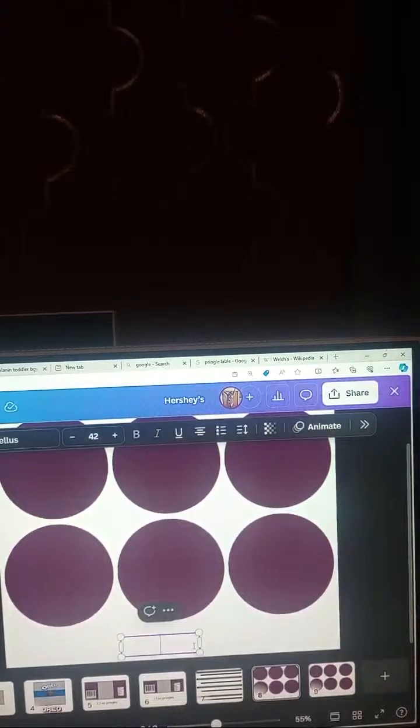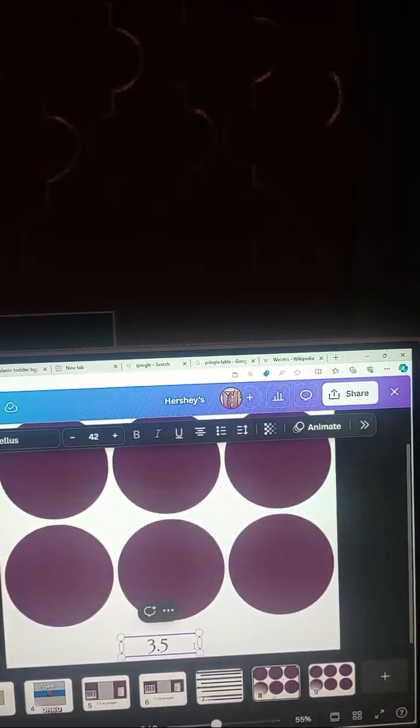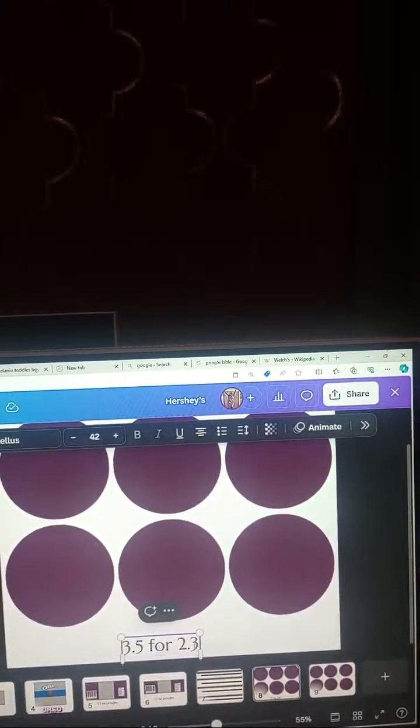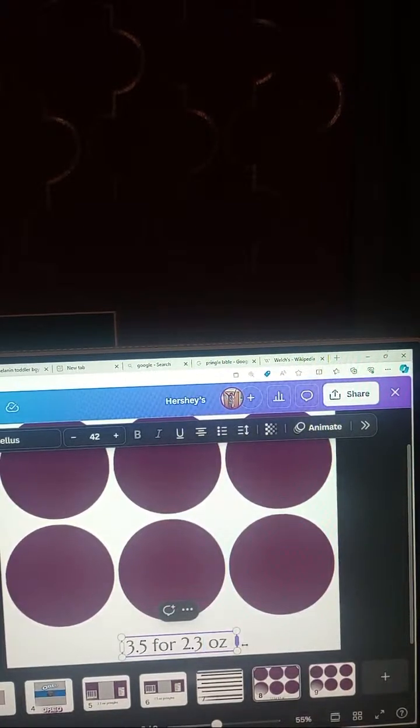So I'm just gonna put 3.5 for 2.3 ounce. And then I just put Pringles.